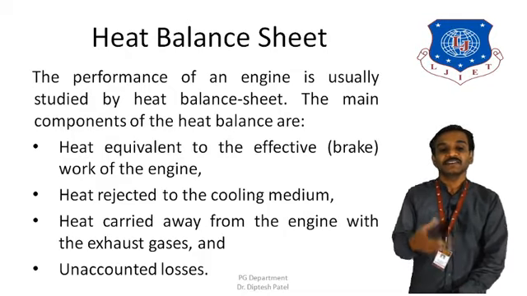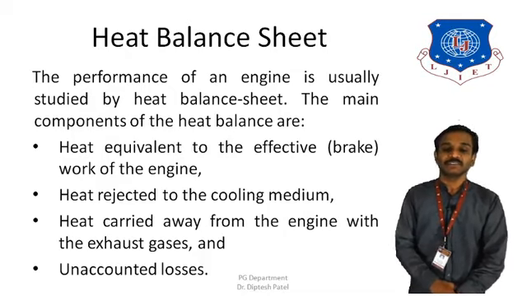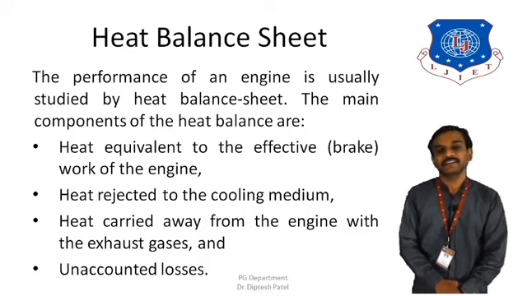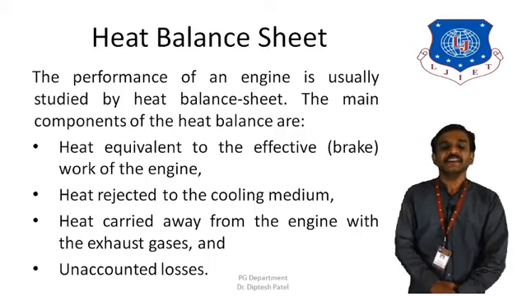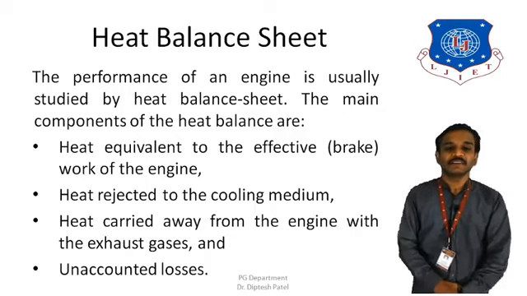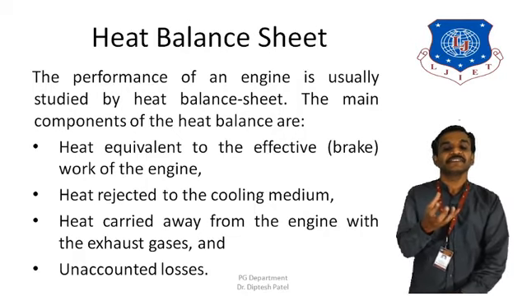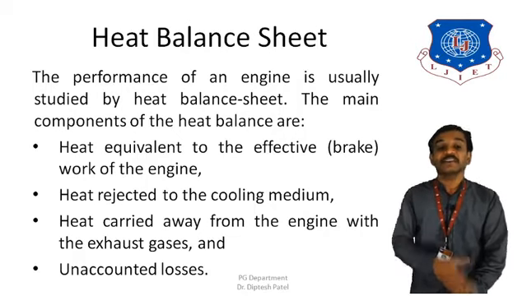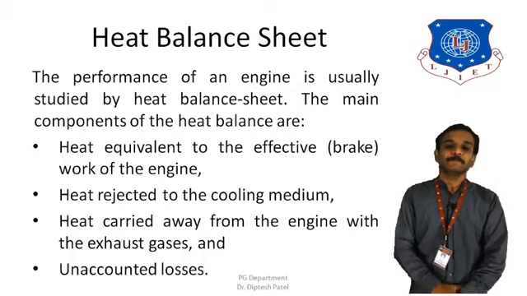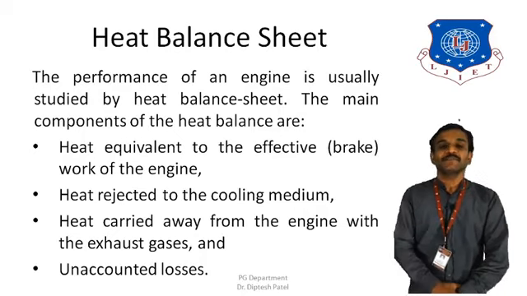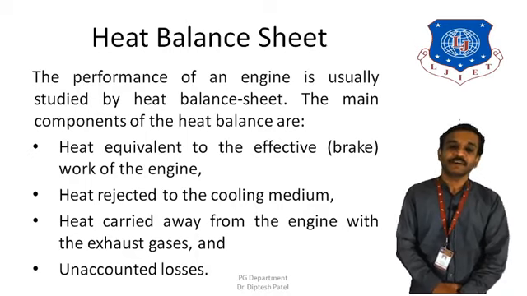These are known as the unaccounted losses, and these losses are also higher. So we also need to work on it. Now once all these heat resources are known, like we know how much amount of heat is required to be converted into work, how much heat is lost in cooling medium, in exhaust gases and other unaccounted losses, we can design the engine perfectly. We can optimize the engine performance, but before we need to work on it, we need to find out the heat balance sheet.